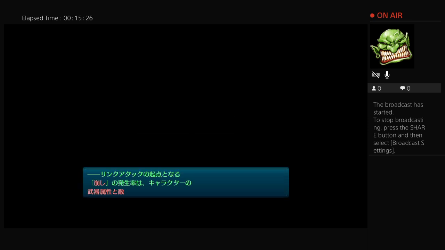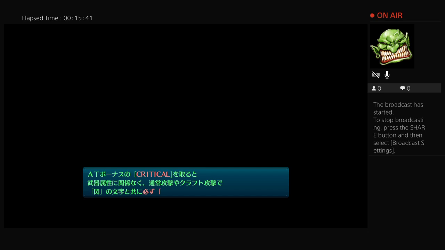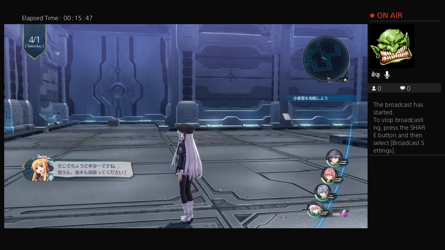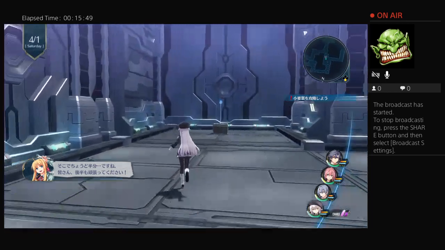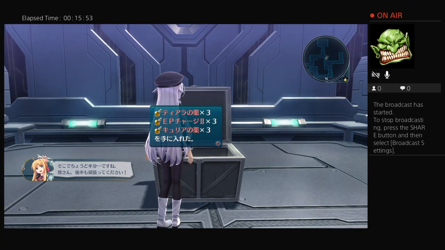And then this is the tutorial about weapon attributes and balance breaking. You kind of got it before, but basically, use the attributes monsters are weak against, and you'll go far. Broken enemies have critical bonuses applied to them. Oh, I kind of understood that.